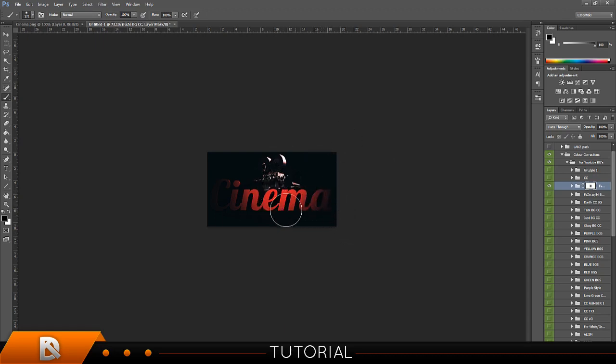Just do a little thing here. Just changing around with the layer mask. Just do whatever looks the coolest. Whatever I like, really.